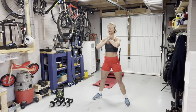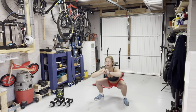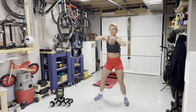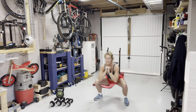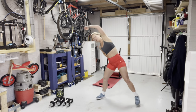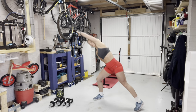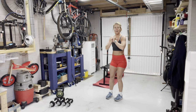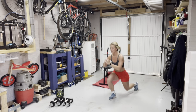Let's feet nice and wide. Let's do some squats. There we go, lovely. Then we're gonna squat and double punch. One, two. We're gonna get very warm today. Gonna do some reaches. Punch, punch. Reverse lunges. This is just a warm up, okay? This is just to wake you up a bit.